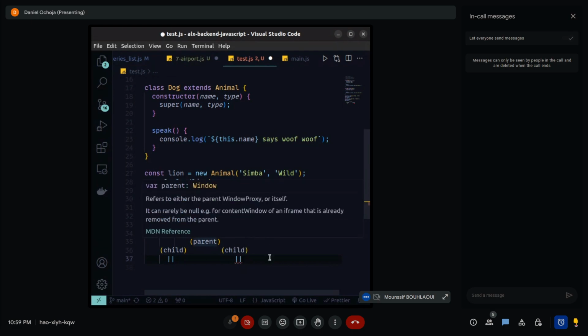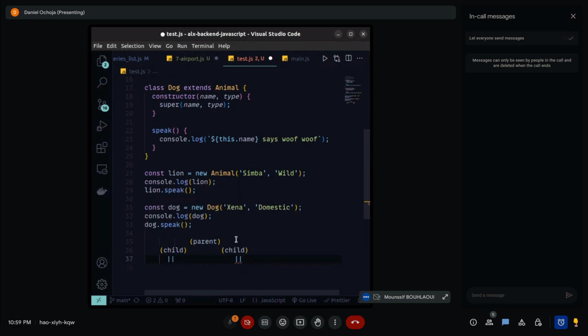But if child doesn't have that property, it is going to check if the property is in the parent. If the property is in the parent, it's going to make use of the property in the parent. If the property isn't in the parent, it is then going to return null.